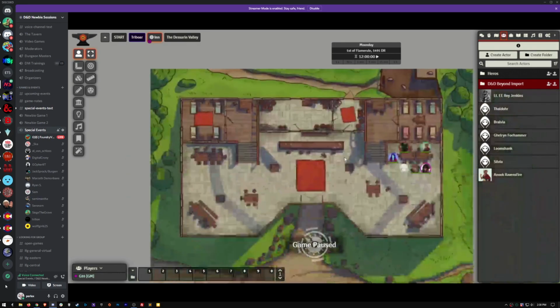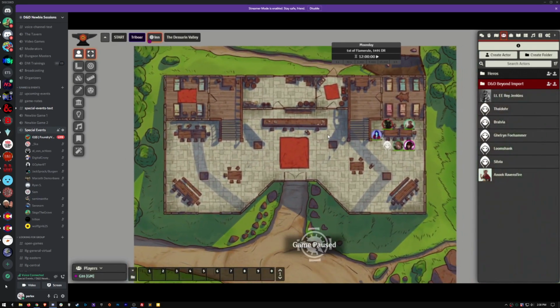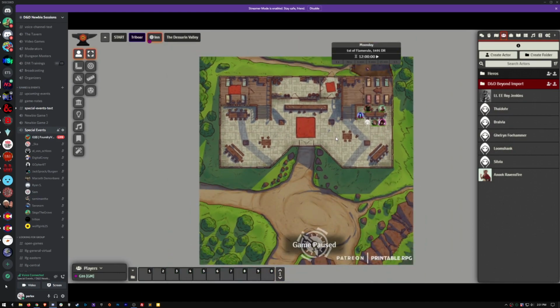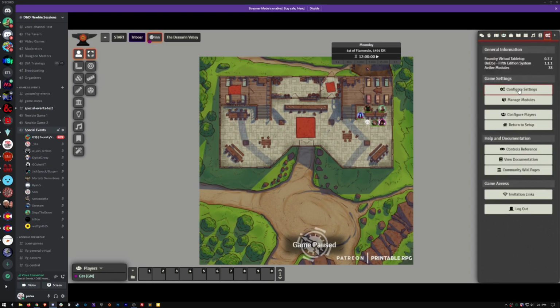I can't say in reference to other ones really. I've used Fantasy Grounds, but only from the player side. I've used Roll20 as a GM and a player, which is, I don't know, it was okay. But I've only really used Foundry as a GM, which again, all these files are hosted locally for me. They're on my actual computer, so I've never really had much issue with it. My players have complained that things are running slow again, especially those people on older machines, which is why they can go to their configure settings.